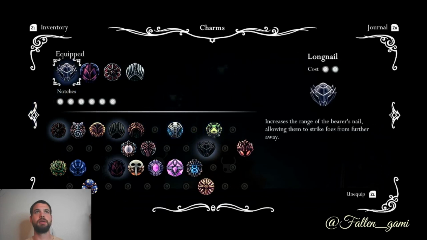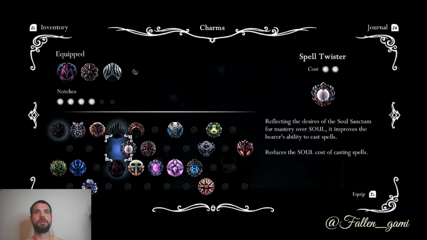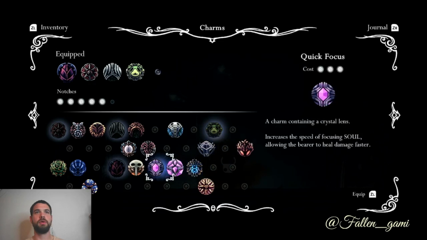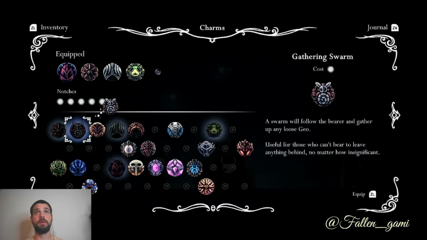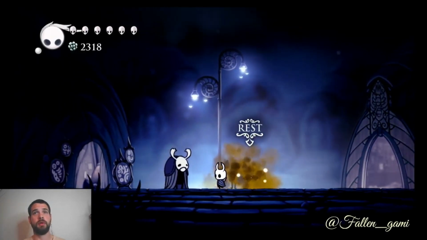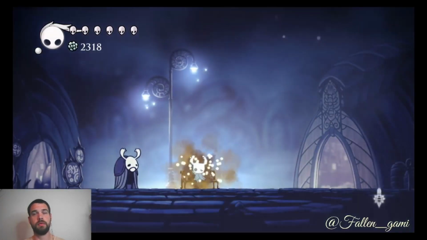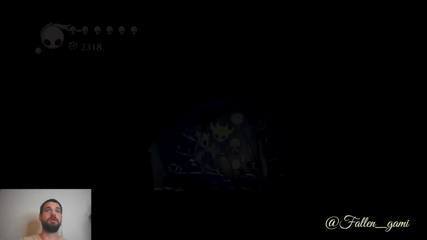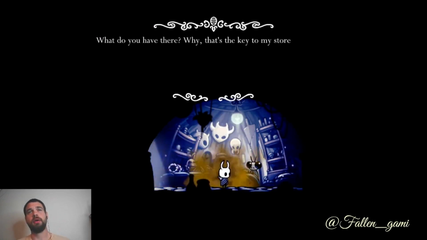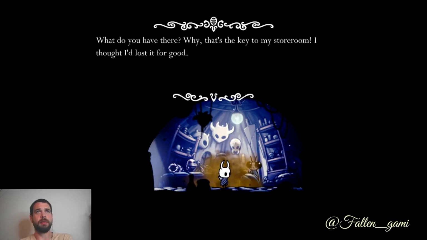And for just a second until I get more notches, we're going to pop on Grub Song and we're going to pop on Gathering Swarm. Because I'm already happening to get close to people with my poo smoke. And as long as I keep my poo smell smoke next to people, then I don't need the long nail as much. But it really does help me with platforming. And the Grub Song gives me soul when I hurt myself.